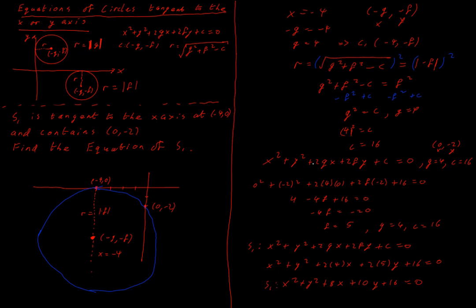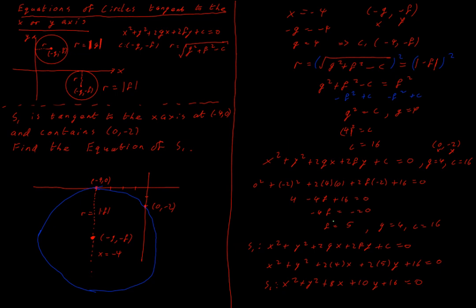Now, sometimes we'll be able to do clever substitutions like this, and sometimes we will be in the situation that we often were with finding the equations of circles before, where we had to do simultaneous equations. In this case, we were just able to do substitutions, and that got us out of having to do formal simultaneous equations. But we know how to find the equations of circles already.